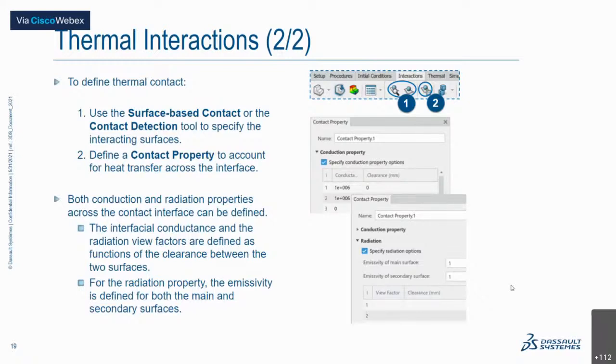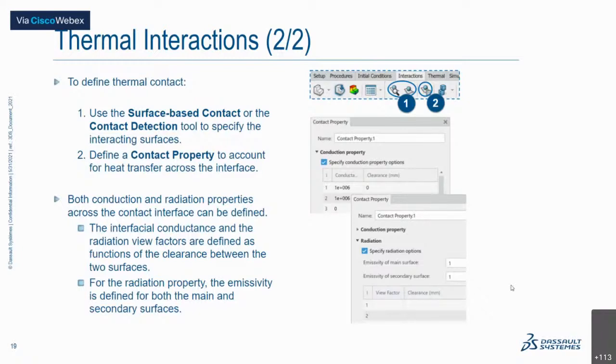Contact property accounts for the heat transfer across the interface. It is on similar lines to general contact, except this contact property is used in order to generate the contact among the surfaces. You can use the other option too, which is the surface-based contact, and you can select the mating surfaces, the main surface and the secondary surface. And this contact property is what it is based upon.